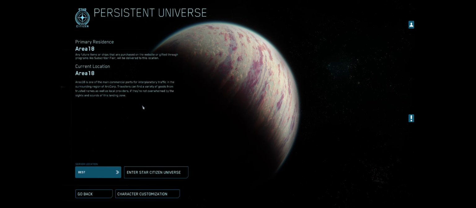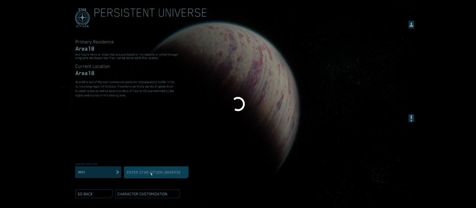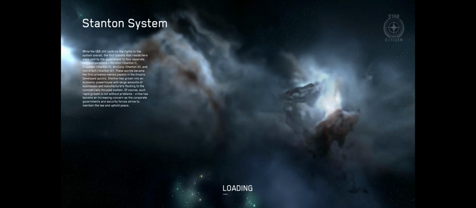It's close to the Lagrange Point, L1, between the Star of Stanton and ArcCorp. That's a good place to set up your mining expeditions. So I don't really go to New Babbage ever. You can do bounties and stuff out there, but it's just so far out of the way from everything else. I don't recommend it. Once you enter the Star Citizen universe, you'll get a loading screen.